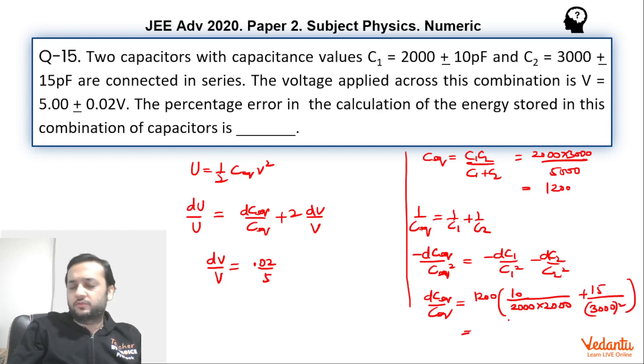The calculation is very easy. If you solve it you will get 0.5 percent. Now just when you substitute this value over here, dU by U will become 0.5 percent plus 2 into this which will become 0.5 percent. This will become 2 by 5, so it becomes 4 by 5. So 4 by 5 is 0.8 plus 0.5 is 1.3 percent. So this will be the answer to this question.